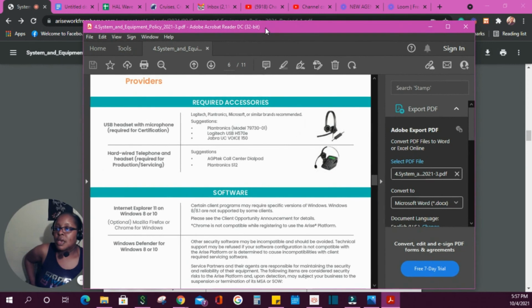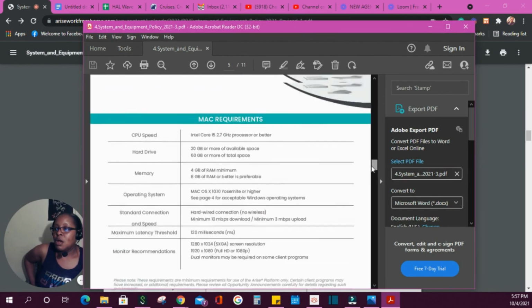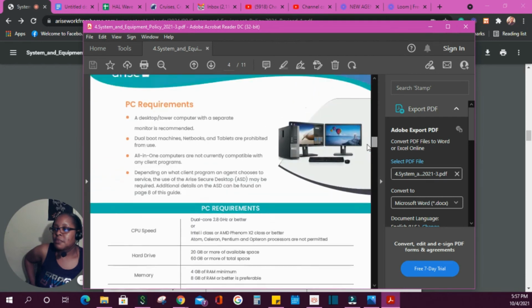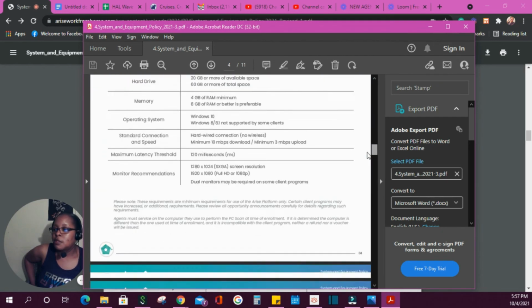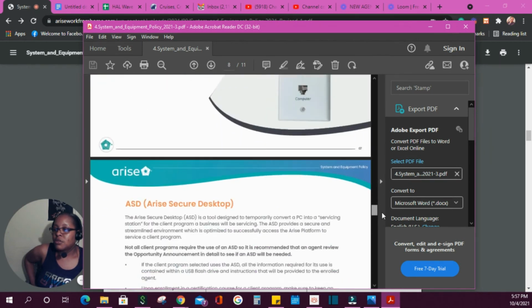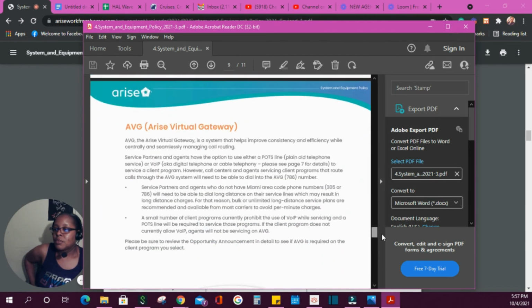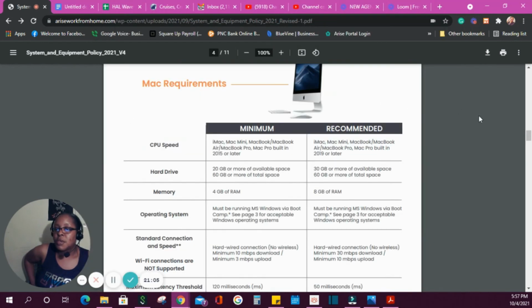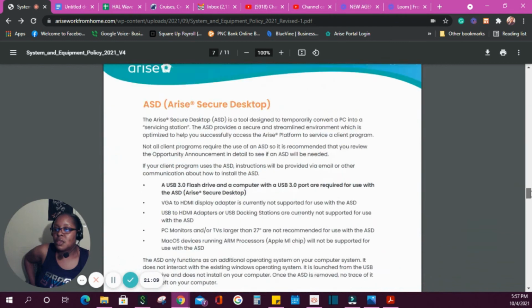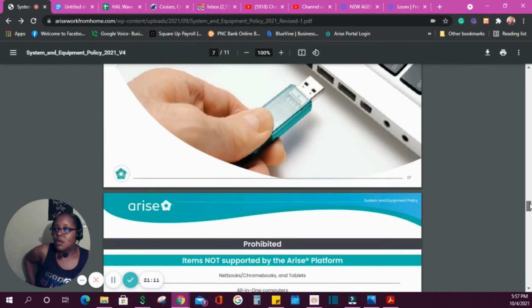Well, this is how the old one looks. So Mac requirements, and then you had your PC requirements. You see how it was kind of stacked, and then it goes down into your other stuff. So they just made this one like this. That is it, and that is all.